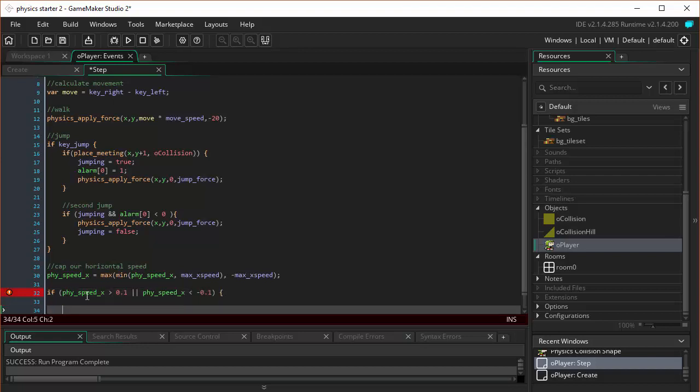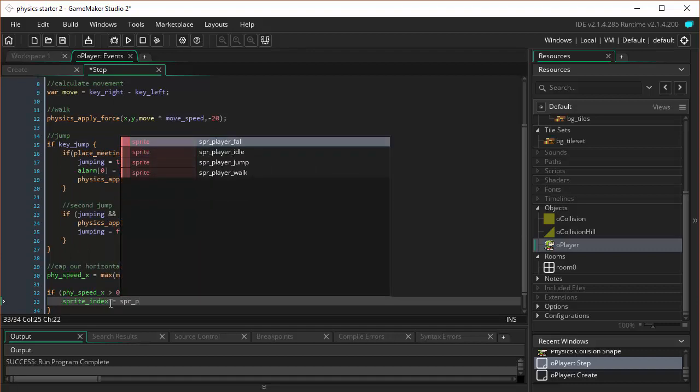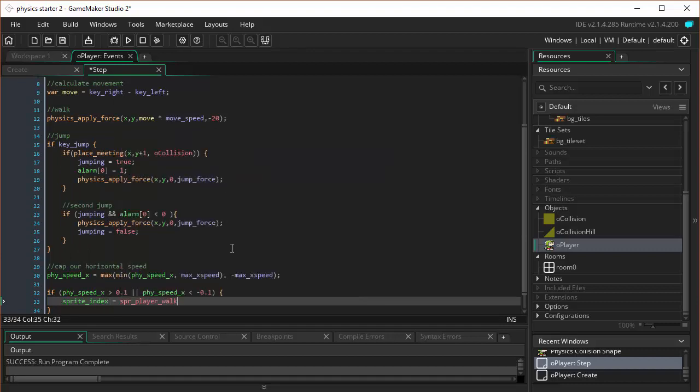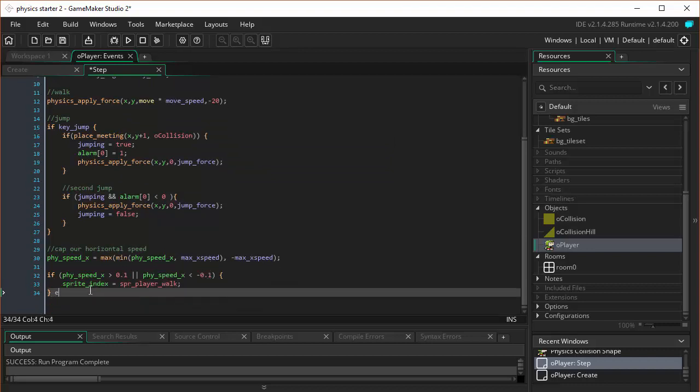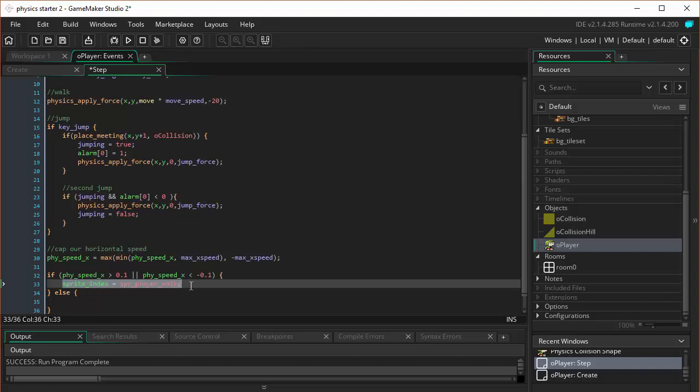Okay? I think there's probably a better way to do this than having to do this or check, but this will work. Then if we're moving, we want to show the sprite index for moving, which is SPR underscore player walk. Else, if we're not moving, then we want to show the idle sprite.